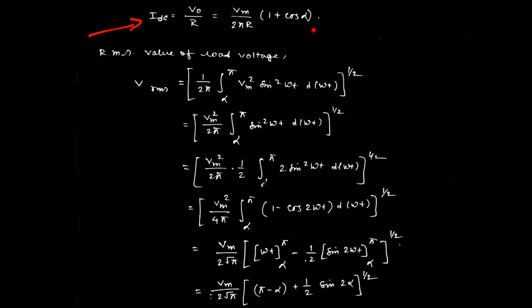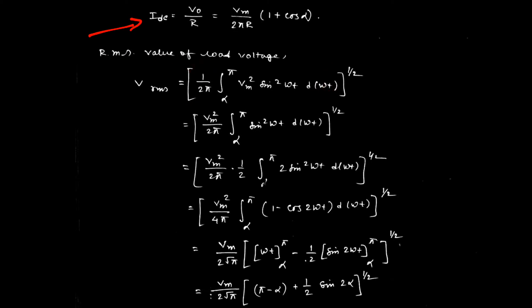So this is the expression for the average output current. Now for the RMS value of load voltage. That is defined by V RMS, that is root mean square. Same thing we have done here: the instantaneous voltage squared, that is Vm square sin square omega t. Same thing, the number of peaks per complete cycle, that is 1 by 2 pi integration from alpha to pi. So this is the expression for the particular peak, that is 1 by 2 pi integration of alpha to pi Vm square sin square omega t d omega t, under root, as we are going to find out the RMS value.